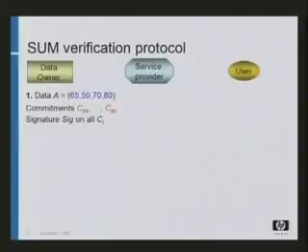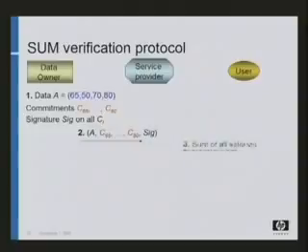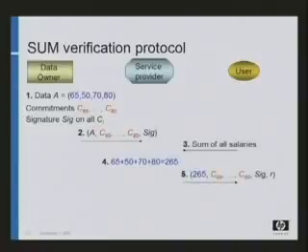So consider a very simple database that has one attribute and four data records. The data owner will make the commitments and sign the hash of the commitments, and give all this information to the middleman. Now the user queries for the sum of all the data records. The service provider will compute the sum using the plain text data, and then give the sum, the commitment, the signature, and a random value R to the user. The random value R is used to open the commitment of the sum.